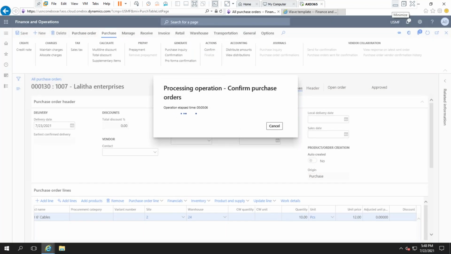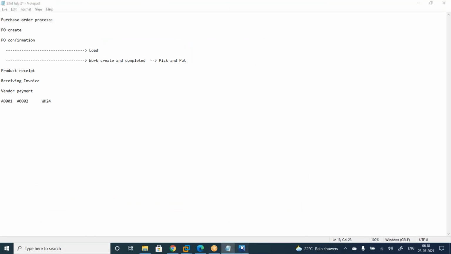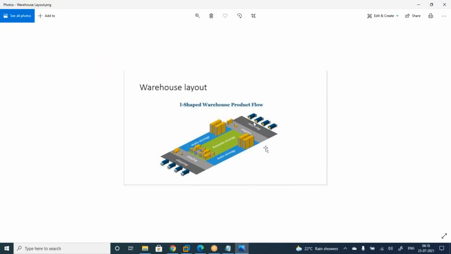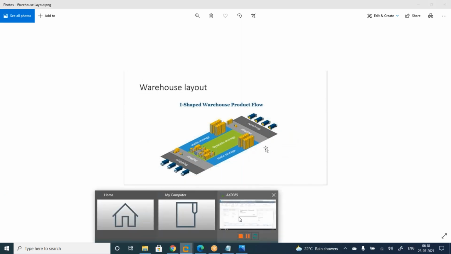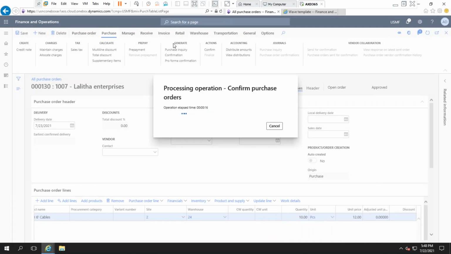As I told you, a truck came here and was unloaded, so that we need to do. For this, we need to go to the warehouse tab.